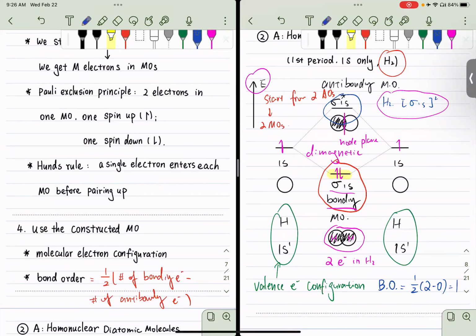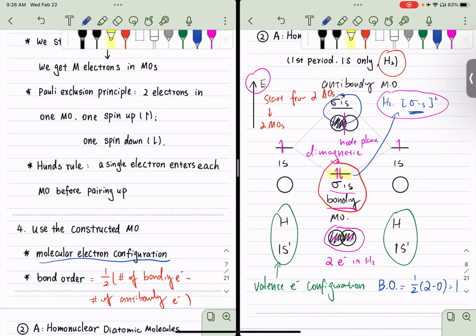This is the molecular electron configuration. I may have gone a little bit too fast here. When we say a molecular electron configuration, it's like our electron configuration. But in this case, we're just talking about how in H2, we have 2 electrons lying in the sigma 1s molecular orbital. So the way I get it, it just reads where my electrons are in the correlation diagram. All right.